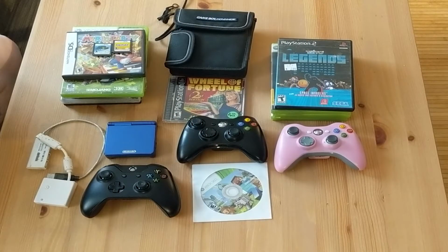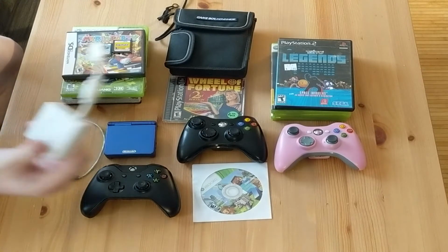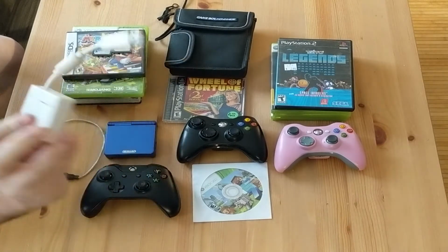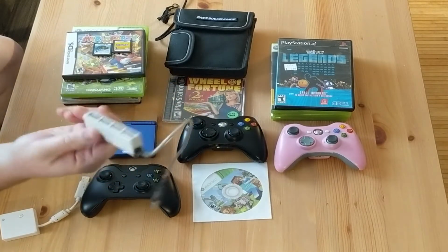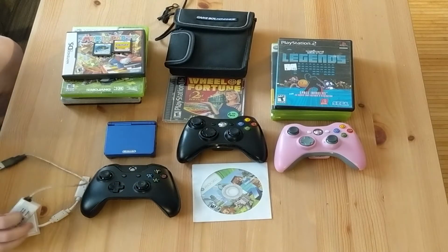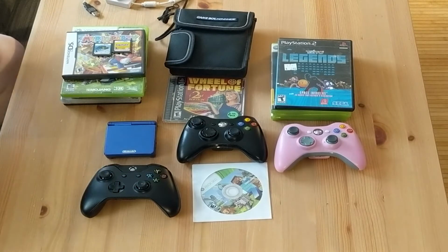As you can see, just some miscellaneous stuff from the various garage sales I was going to. There's some potentially really good stuff in here, but maybe a little disappointing. Let me first just go through some of this stuff. For $1, I picked up a Rock Band adapter. It's going to be worth a little bit, and it did have the USB hub thing for it. Just a quick pickup, because I've sold those before.